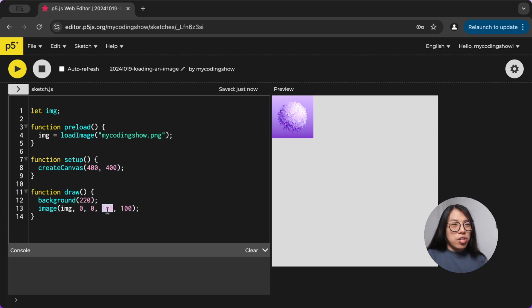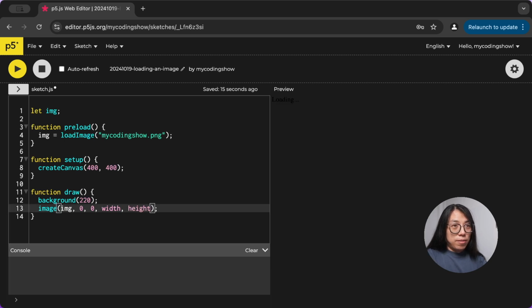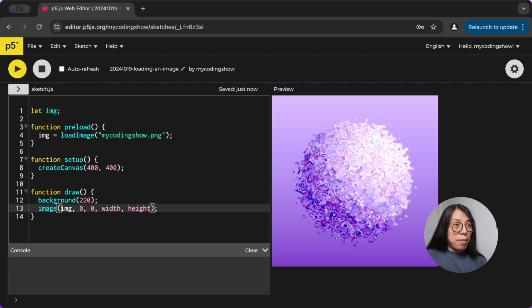As you can probably imagine, if you want the image to fill the entire canvas, you can either put 400, 400, or I can use those two special variables, width and height, because they dynamically change depending on what the actual width and height of the canvas is.